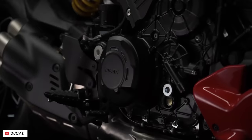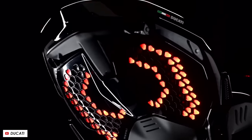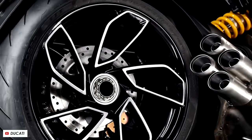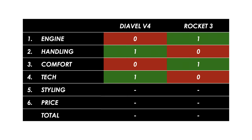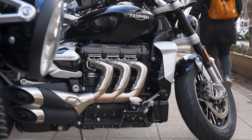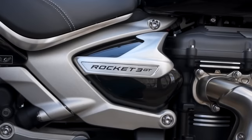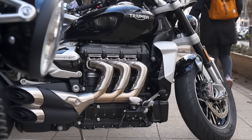From a style perspective both are imposing-looking bikes with awesome design features. On the Diavel I've got to give a shout out to the tail light design, the massively wide rear wheel on a single-sided swing arm, and the quad exit exhaust system — specifically the Akrapovic race exhaust from the accessories catalogue, which looks incredible. But overall I'll give the point to the Rocket because it basically looks like a concept bike that made it to production, with those hugely wide fuel tank proportions, fat front tire, exceptional level of finish down to the fuel tank strap and filler cap, and the triple headers coming out of the right hand side of the engine.